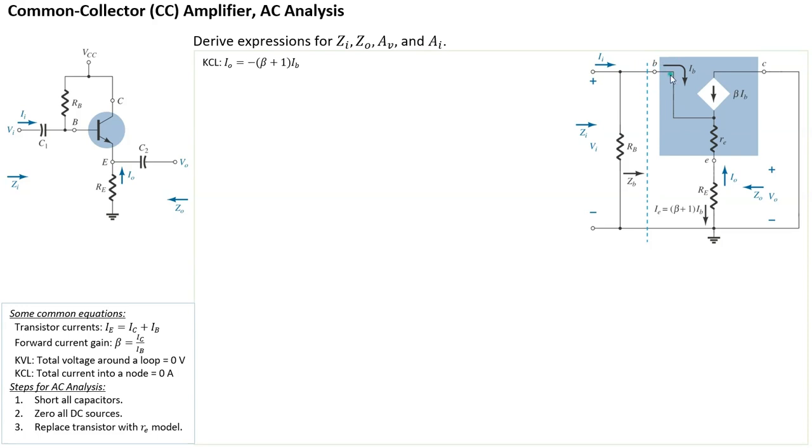So IB is flowing in, and eventually you'll see these two resistors, and the current that flows through both of them is (beta plus 1) IB. Therefore, you can define ZB using Ohm's law, R equals V over I. The V here is going to be VI, which is the sum of the voltage drop across little re and big RE, and the current, of course, is just IB going in. So let's write down what ZB is.